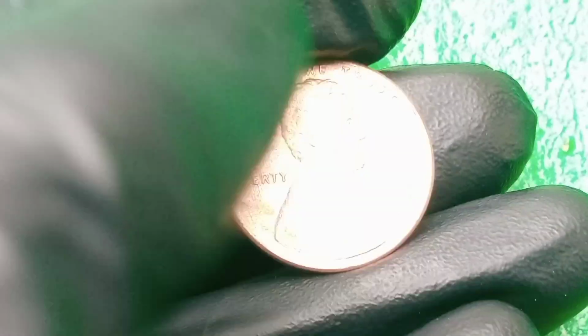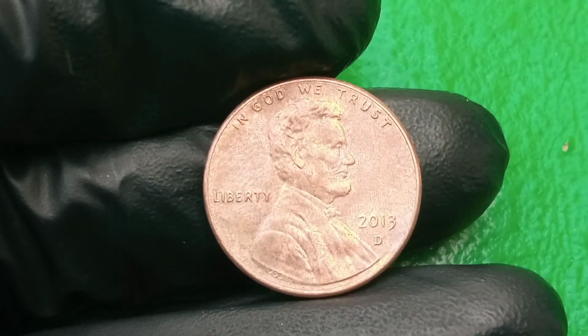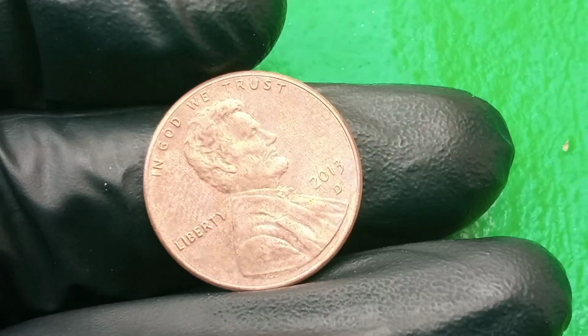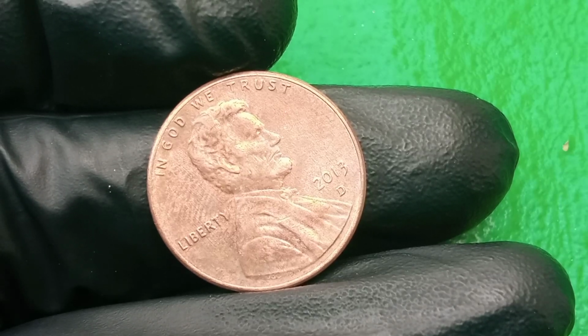Coin production at the U.S. Mint is generally a meticulous and uniform process, wherein thousands of coins are struck with precision, yielding coins that are virtually identical. However, mistakes can occur, and it's these very mistakes that can enhance a coin's allure and value, turning what would otherwise be a common item into a highly sought-after collectible.